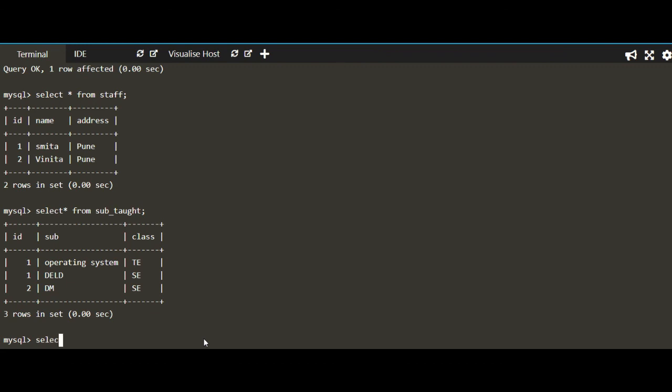Select what I want, subject, from subject taught, where here we are linking information from two tables through this query. What is given? Name of staff is given. I want to retrieve what all subjects are taught by Smita.